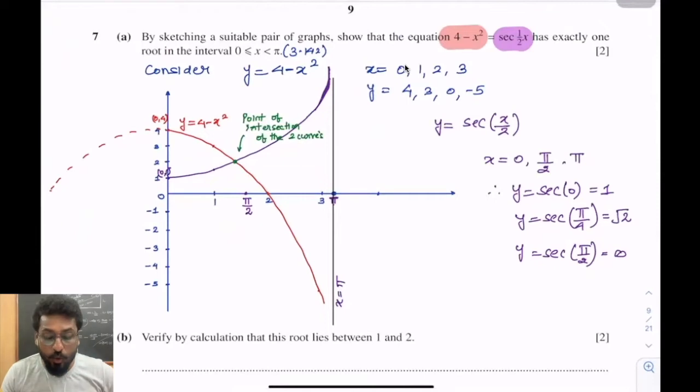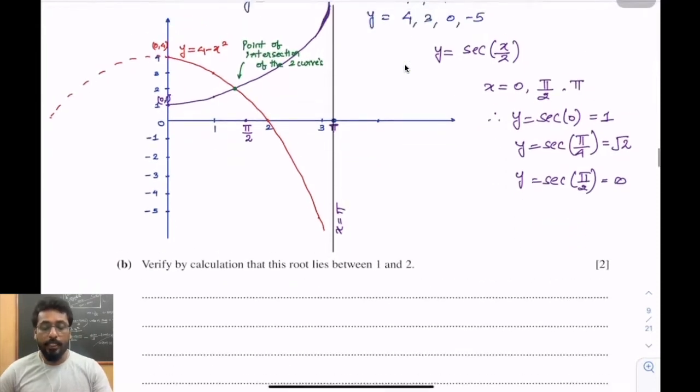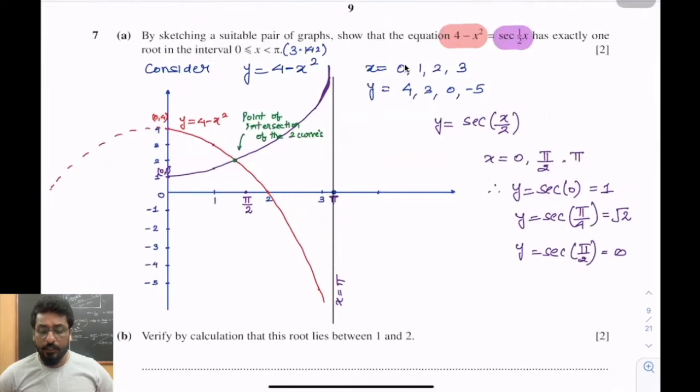So there will be exactly one root which is lying between the interval 0 to pi. Okay, there might be another root as well. Who knows, isn't it? If you extend the graph for the remaining limits outside 0 and pi, the graph might intersect at some other point as well. But that's not our concern at this moment. We just want to check by drawing the two graphs whether the graphs are intersecting at 1 point or not for the given interval of x. And I can see by the graph, it is definitely very clear to me, right?